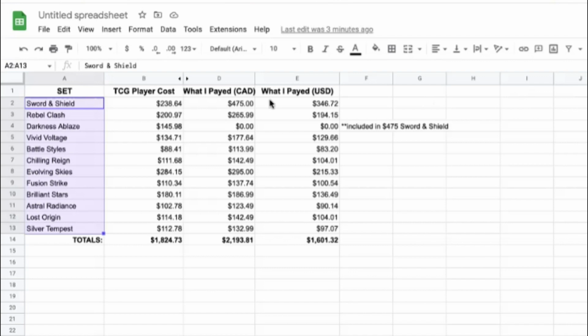Sword and Shield is $238.64, Rebel Clash $200, Darkness Ablaze $145, Vivid Voltage $134, Battle Styles $88, Chilling Rain $111, Evolving Skies, this is the big one, $284 for a booster box market price right now, Fusion Strike $110, Brilliant Stars is also an expensive one, $180. Astral Radiance $102, Lost Origin $114, and Silver Tempest is $112.